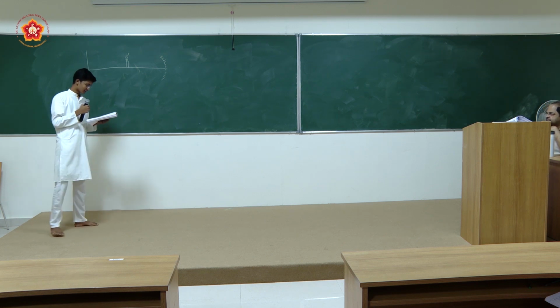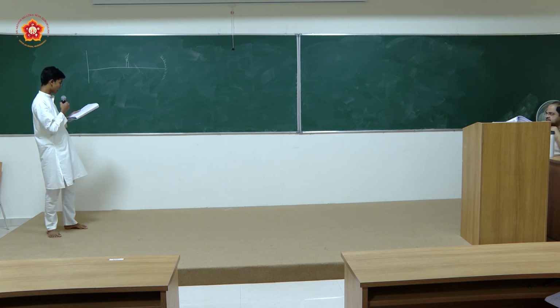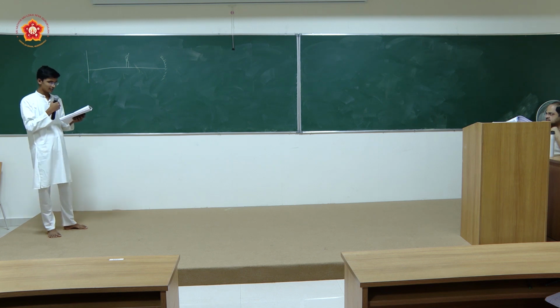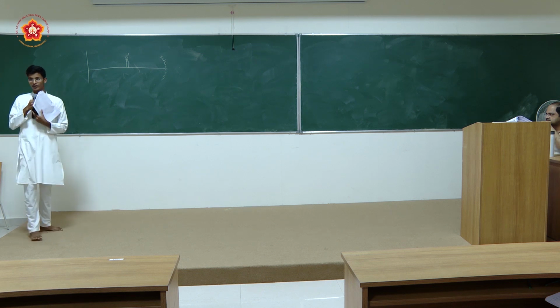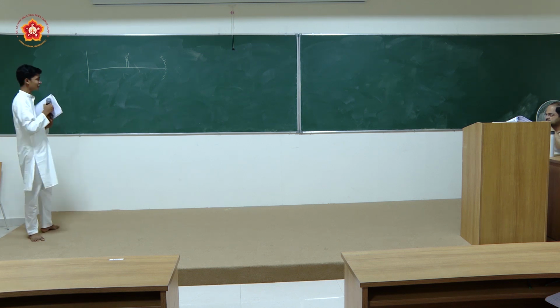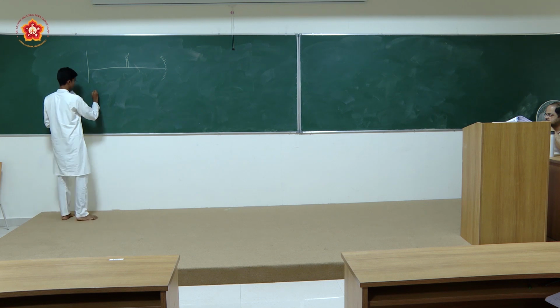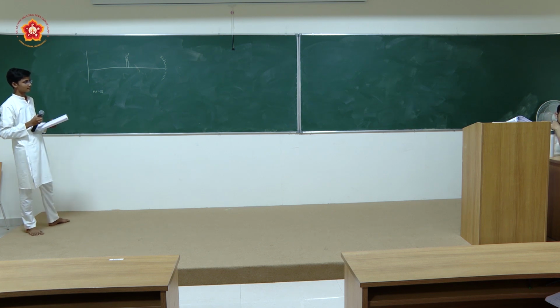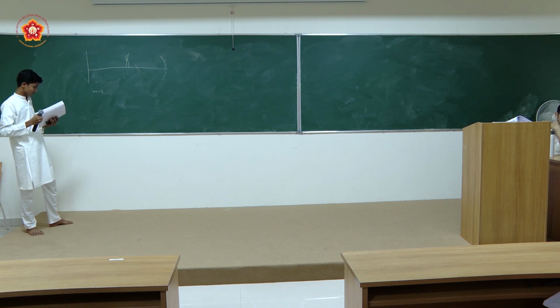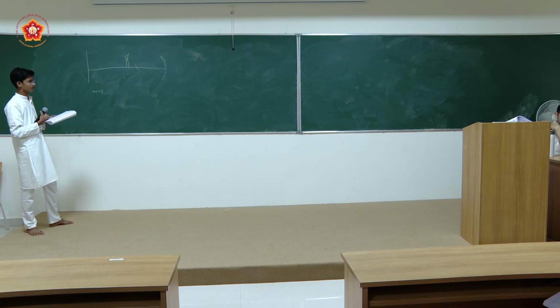Firstly, they told the height of the flame. Then they gave the height of the image. So I took the magnification directly as m is equal to -3. Actually, we are having here magnification, size of image upon size of object. Size of image is 1.5 centimeter, size of object is 0.5. So 1.5 upon 0.5, that will be giving us the answer as 3.